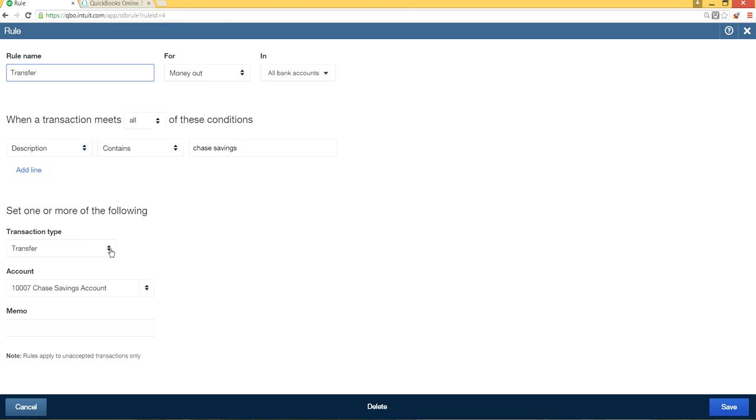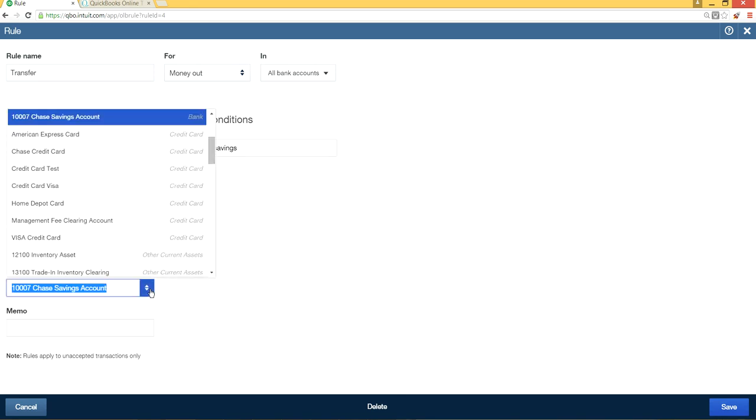So now if you have a transfer transaction, basically from your banking, checking to savings, you can just specify here. And in this case, I'm recording the transaction from checking to savings. Here's your checking account. It basically says your rules set up from your checking to savings account, and all you have to do is select your transaction type, and then select your account from this drop down list here.